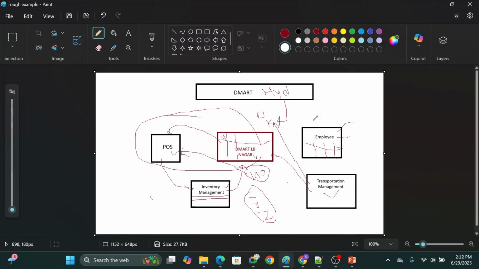So I took just three or four examples, but there may be a lot of backend applications involved to run the business smoothly. My whole point here is you need to understand the business properly.